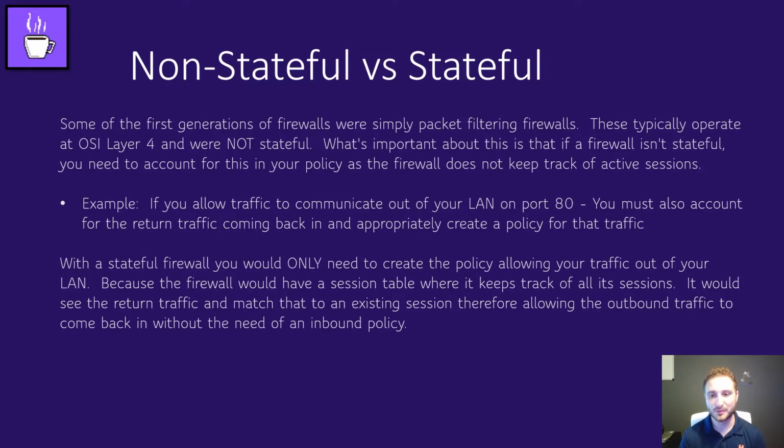And so you have a rule that allows these internal users to talk to external traffic, right, to go out to the internet. But you also have to then create a policy that allows the return traffic, so the traffic from the servers back to your internal clients. And you have to create a policy for that as well, because your firewall is not stateful.